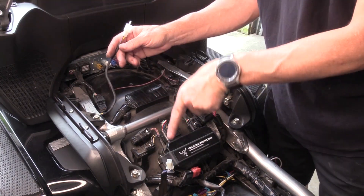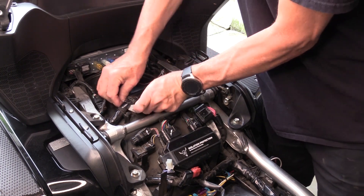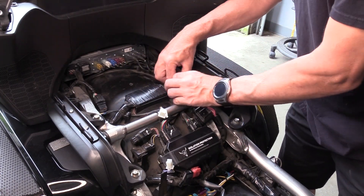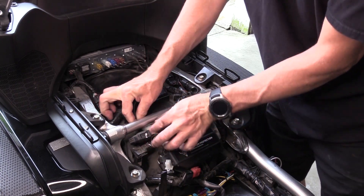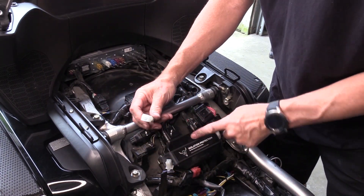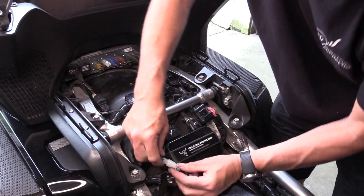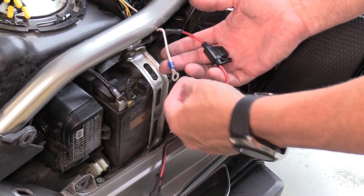Take the connector that needs to get down to the front and run it underneath. Make sure you take the brown wire and place it underneath this flat piece of wire harness. Any extra slack needs to go underneath this frame bar and then under these two wires, just to the side of the rear control module — if you have the standard Gold Wing and not the Tour, this module won't exist, as it runs the heated seats and heated grips. Then plug these two together and put it down underneath the harness.